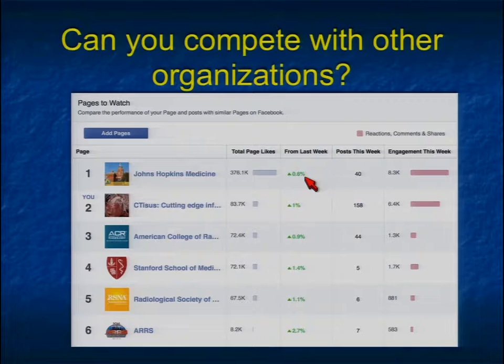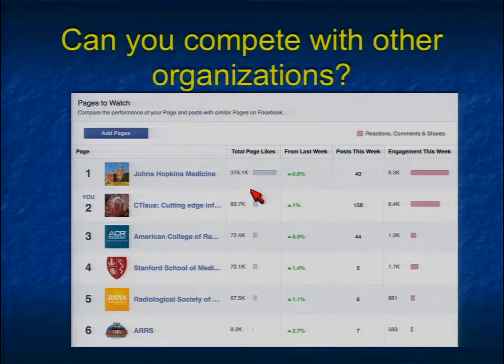And then you say, well, you have no money. Can you compete? I'm very big on numbers and I'm very competitive. On Facebook, you can put down other sites. If you want to be depressed, put down Taylor Swift. She has 72 million. So if you want to feel like you're a rounding error, just put Taylor Swift on top. But I put Hopkins on top. When we started, I had the ACR and RSNA. So we were at 3,000. They were at 55,000. This is just likes.